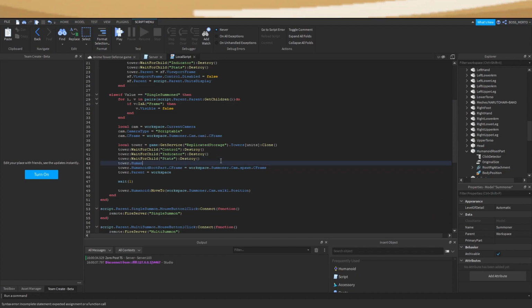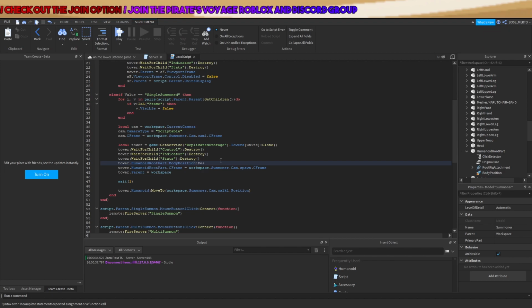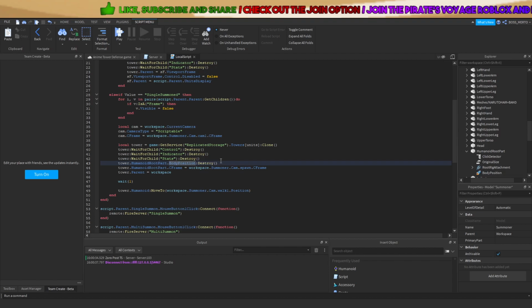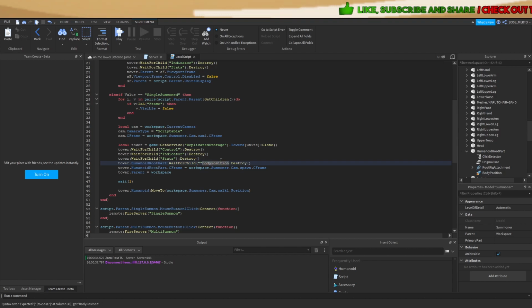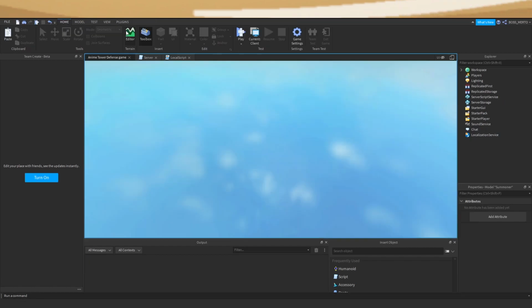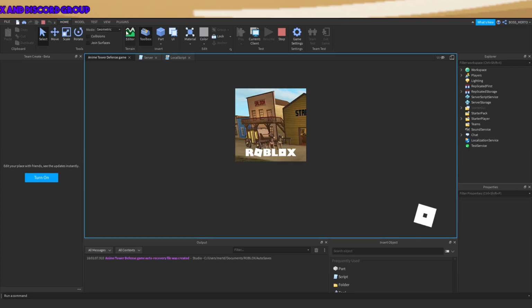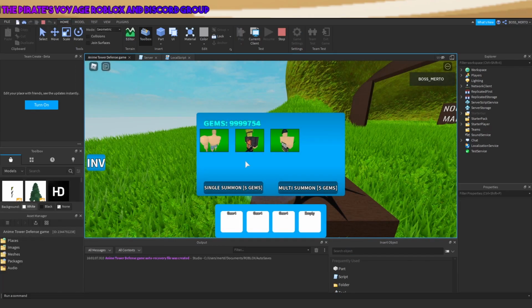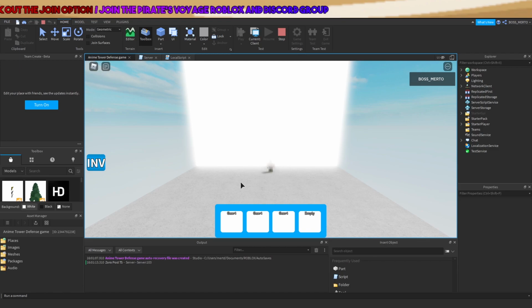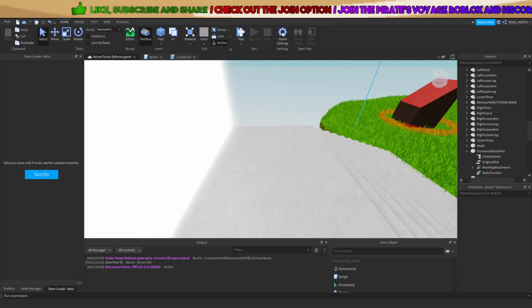Our humanoid root part, body position, destroy. There we go. Okay, so it is walking out.